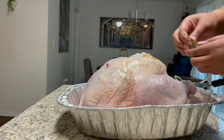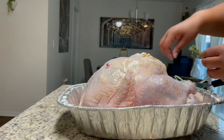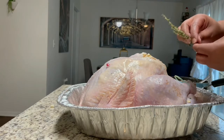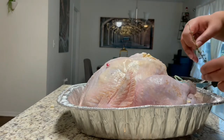Everybody be missing the bottom of the turkey. Like, man, they need some love too. Need some flavor. Even though the flavor comes from the stuffing, if you guys add stuffing to your bird, and I do, of course the flavor comes from everywhere. But me, I just want to make sure I have enough flavor. I don't want anything bland. I don't want anything dry. So, yeah.